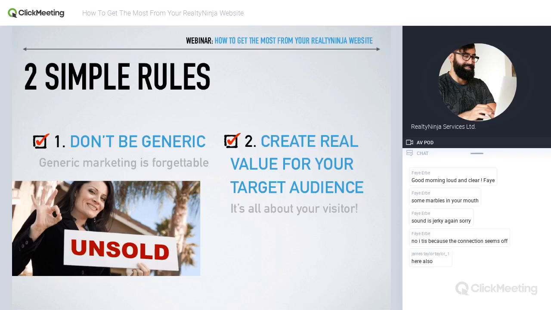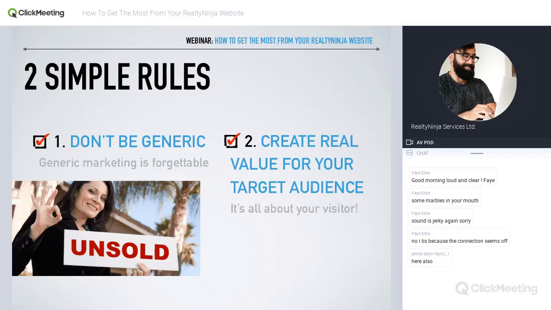What a lot of realtors get stuck on is they make their website all about them, when in reality, yes, it's your website, but the website is all about your visitor. It's for that target audience. So keep that in mind when you're designing anything from pages to searches, calls to action, or even your logo. Everything about your brand, even outside of your website, needs to be catered to providing value to your target audience.